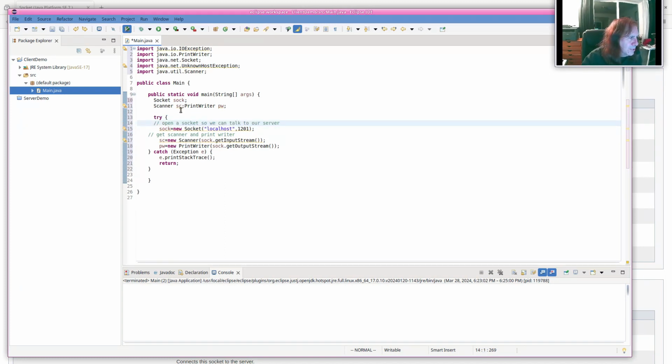I've said before when we talked about exceptions, you should keep your try-catch blocks as small as possible. But since I'm not really worried about the difference between can't resolve this host name, can't connect to this socket, or something went wrong trying to get an input stream, I'm just putting all three of these statements inside a try block. Now, I don't want to put the whole main program in a try block. That's way too coarse. But constructing the socket, getting the input stream and output stream, creating the scanner and print writer, I'm okay putting all of that inside one try block. So when we get down here, we're ready to go.